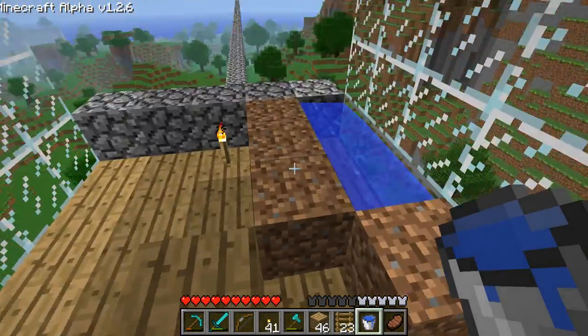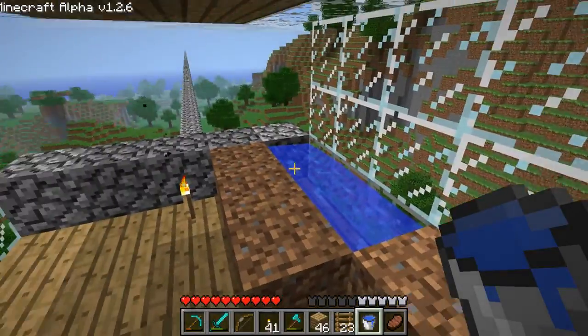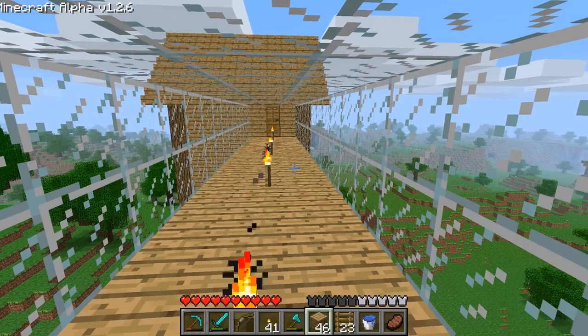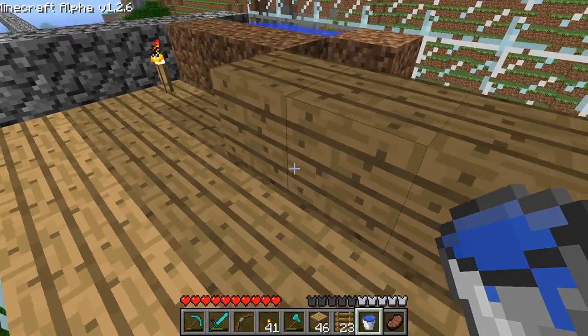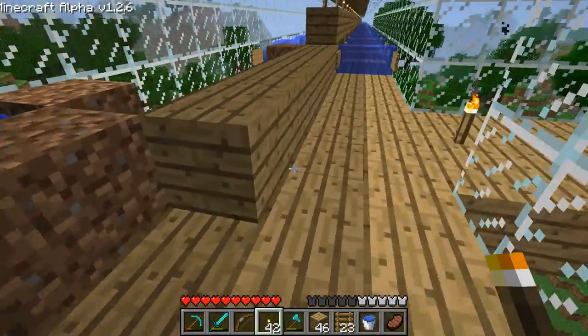I need to find a better spot for the infinite water source. And I don't really have that. Don't have the wood here either. Okay, pick up this torch.